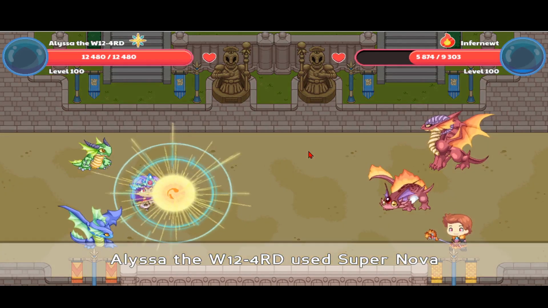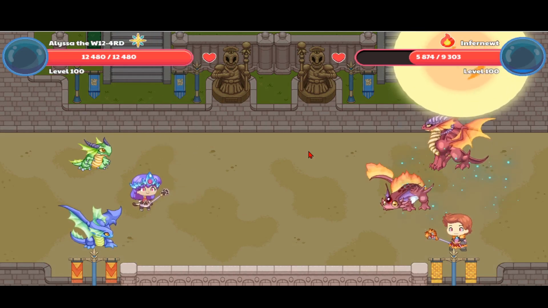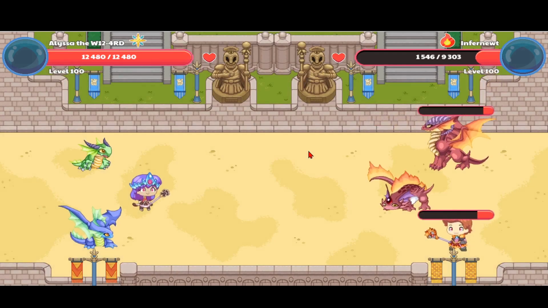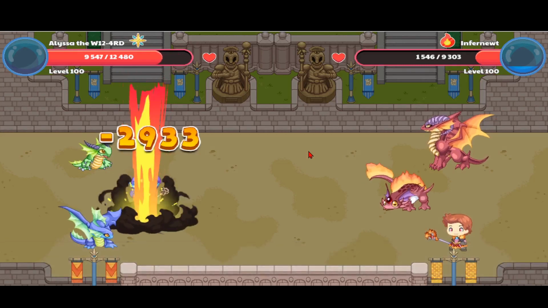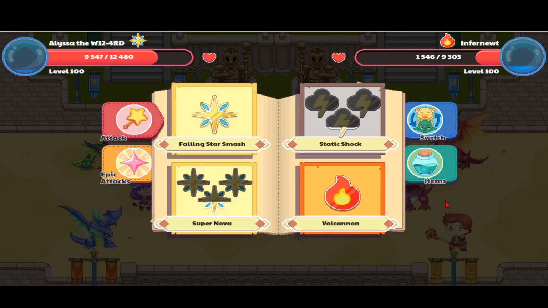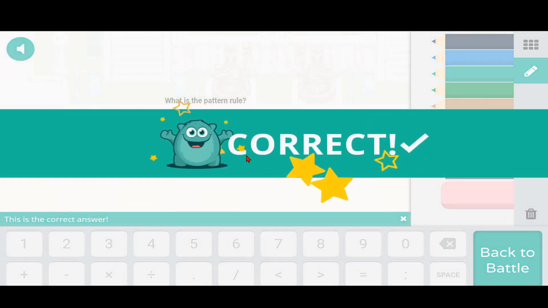So let's go ahead and use Supernova now. Even though I'm pretty sure we won't kill the Inferno unless we're like the luckiest Prodigy legend. Of course not. So with another Supernova, we could have killed the Inferno, the Ember Shed, and this wizard Krios. Krios does not look that creepy actually. I thought he would look really creepy and low and dim. So every time I subtract 5, yeah.